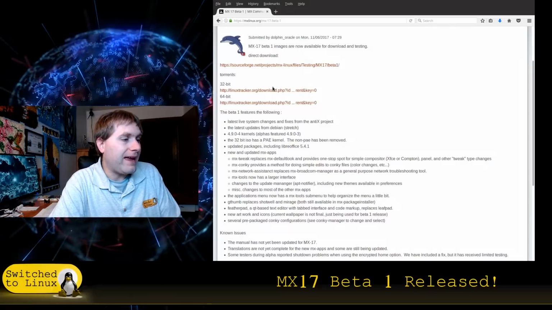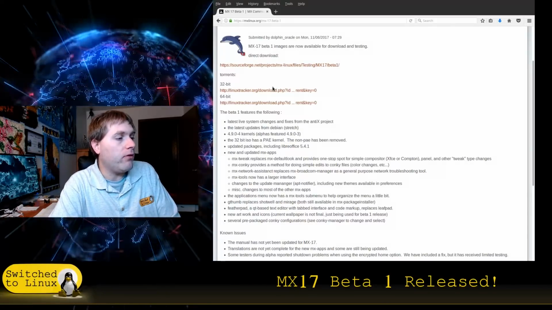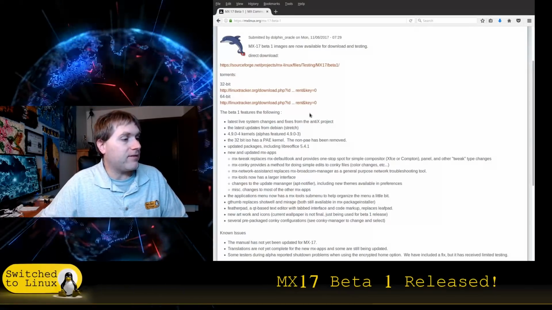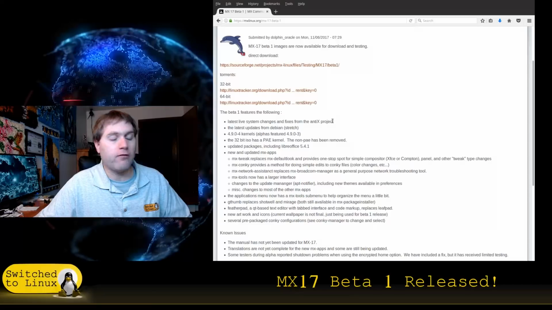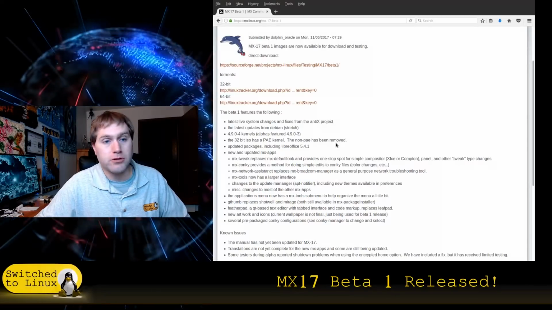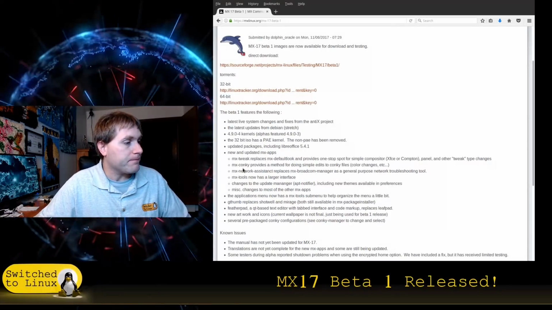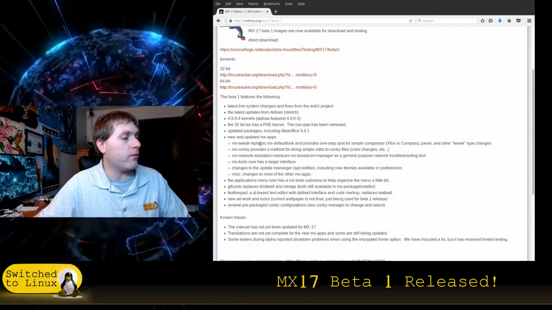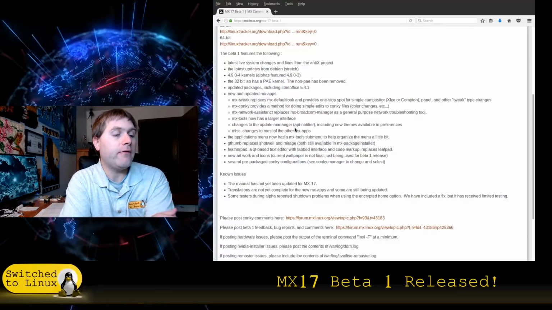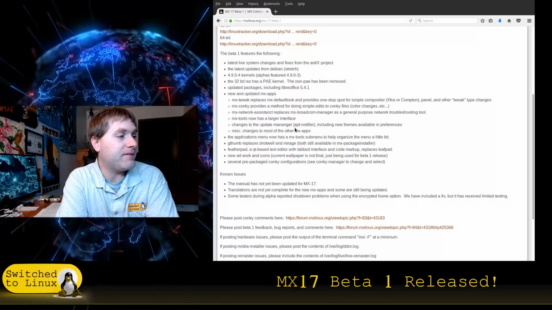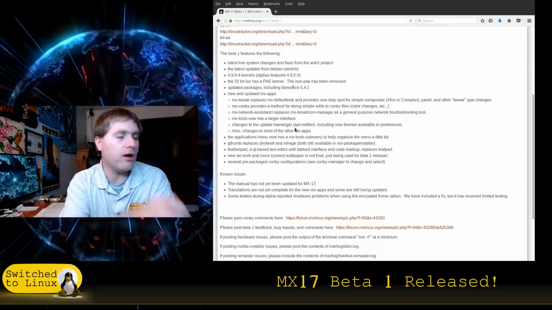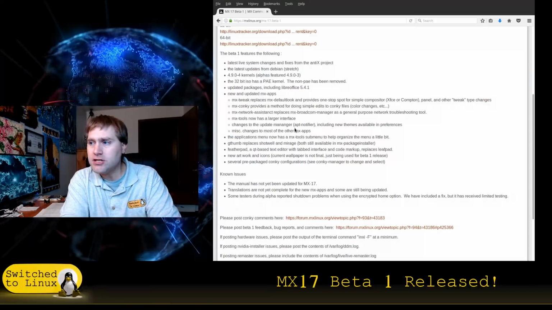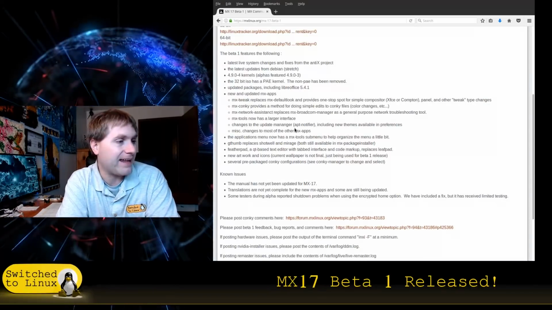So this is based on the latest Debian stretch build, 4.9 kernels, and also has the latest changes and fixes from the Antix project, which was just released as well. So we have a lot of new packages, so LibreOffice 5.4.1, and then they do have a few different MX apps in here. I'm going to be looking for these items as we look through this. I have not had a chance to really dig into this at all. I just got it downloaded, just installed it, and we're going to be having a quick look at it together for the first time.